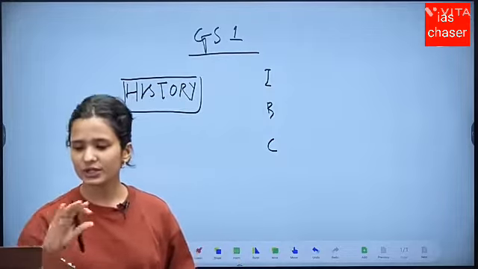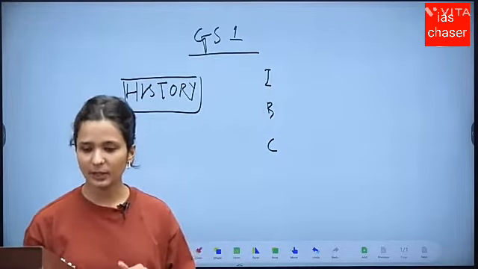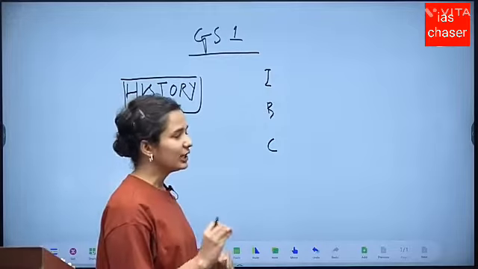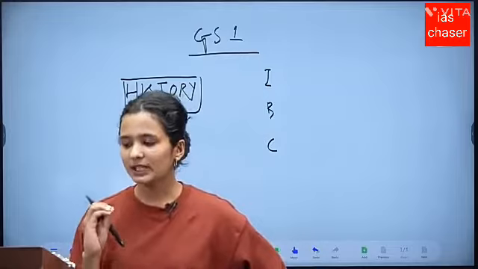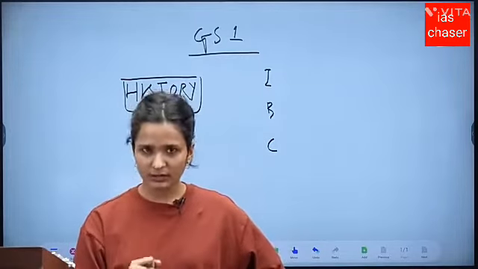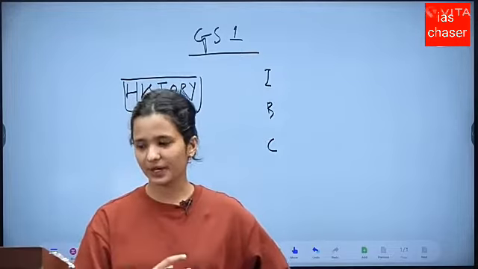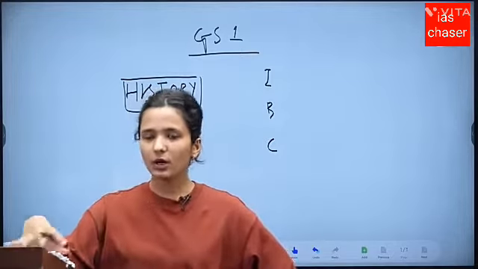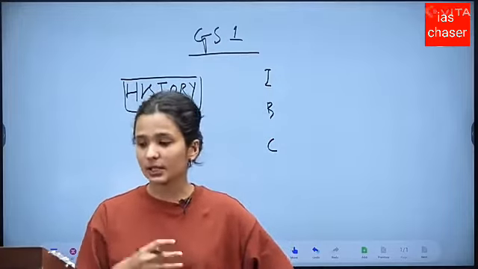Or say if we pick up two questions this time from the GS1 paper 2021. First question was, I'm going to just read it out: Evaluate the nature of Bhakti literature and its contribution to Indian culture. And then the second question was regarding social religious reform and its impact. The point that I'm trying to make is how do you approach these questions, and how do you answer them?